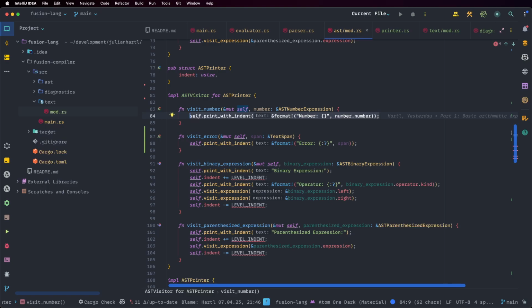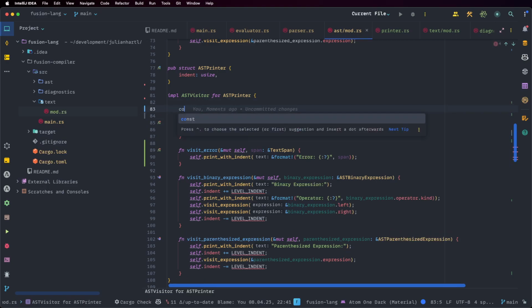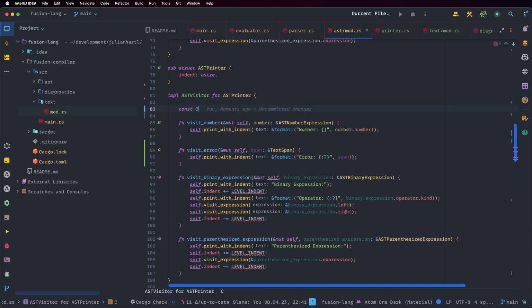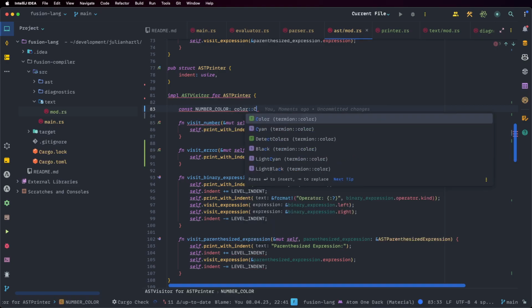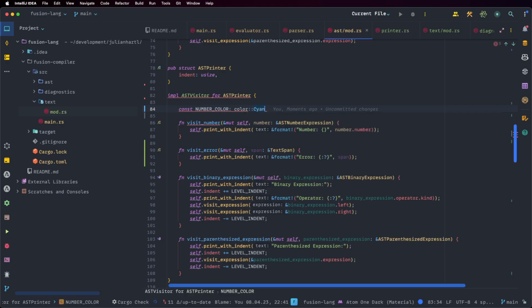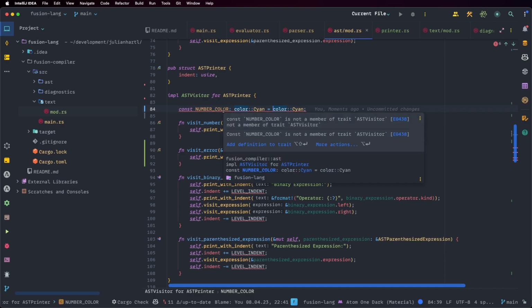So what we want to do is we have a const number color, which will be color cyan maybe. Exactly.